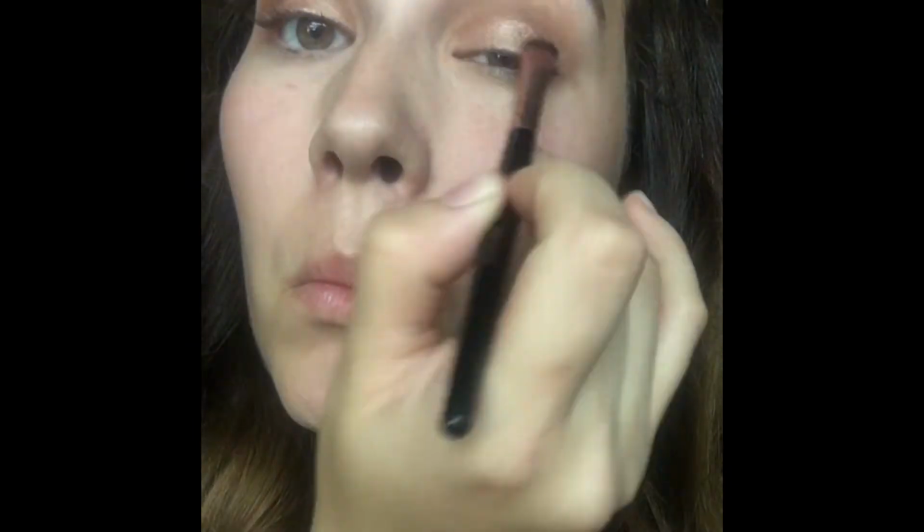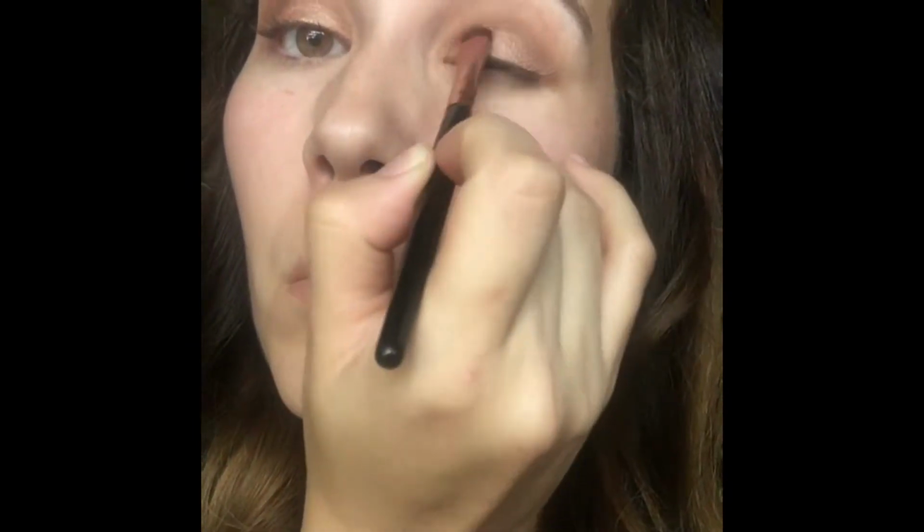Next, I'll be going in with the shade Luscious. It's kind of a champagne gold color, and I'm using that on the lid. I'm using that as a base only because it wasn't as pigmented as what I had wanted.